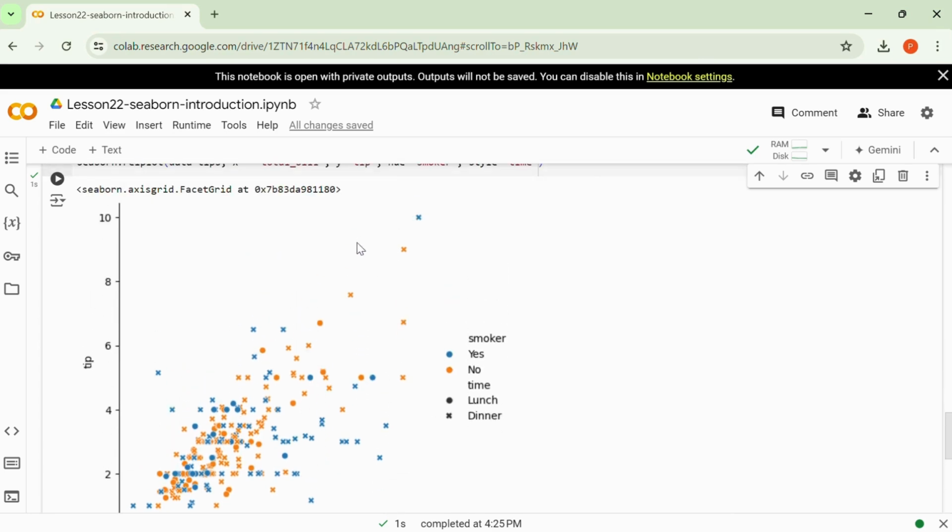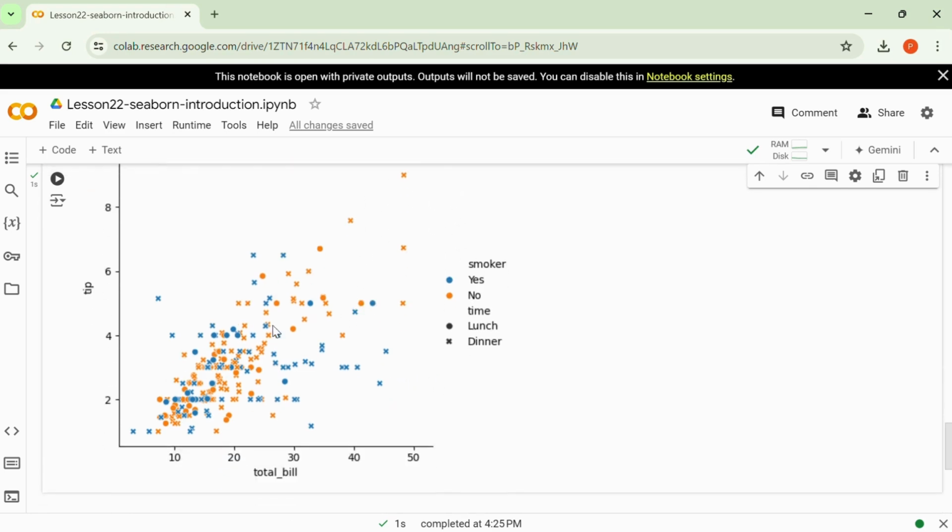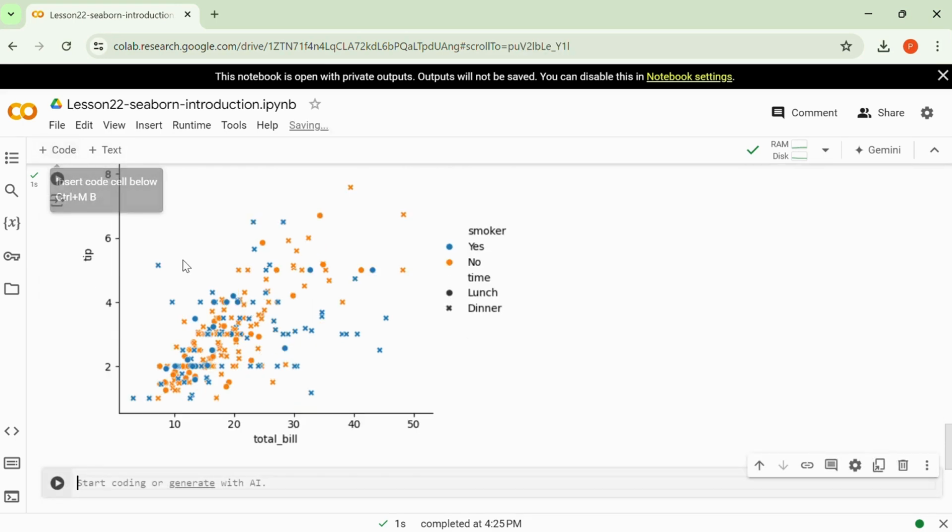Usually dinner is getting bigger bills and bigger tips, but yes, there are even smaller amounts present. In general, there is a trend between total bill and tip. So that was the relation plot.